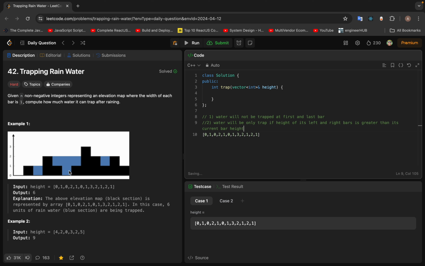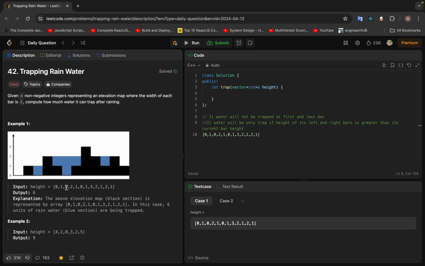What I mean is that it doesn't mean the adjacent bar should be greater, right? Suppose I mark this 2 as 0. Now its left part is 1 and its right part is 1, right?